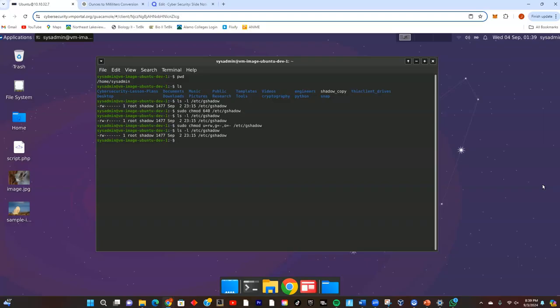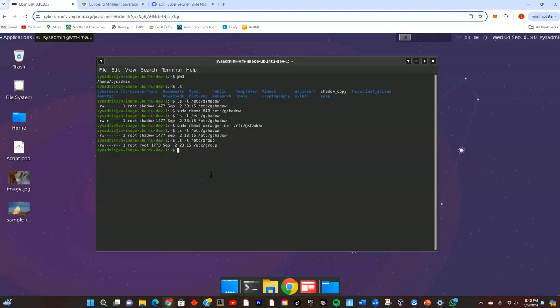So next one we're looking at is, for this one we're going to change root to have read and write access and all others to have read access only. So currently, yes, root has read and write, other has read, but group does not have read.